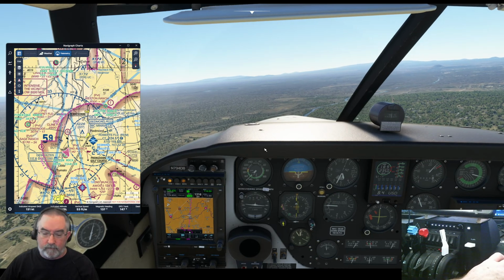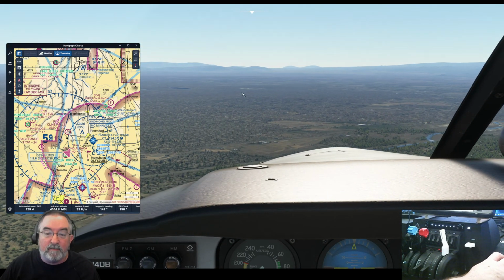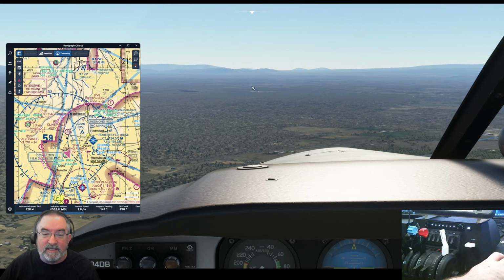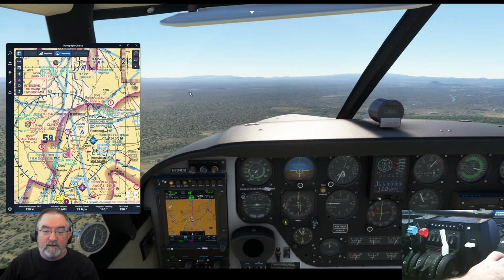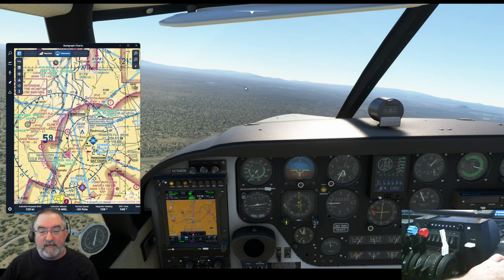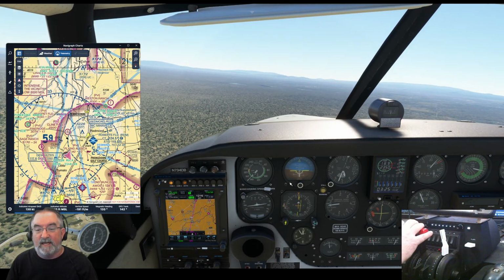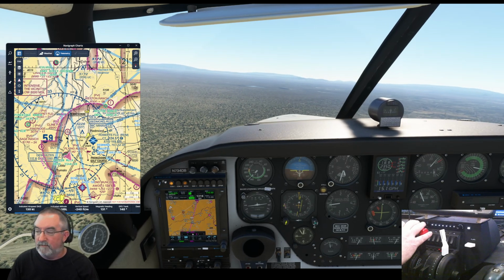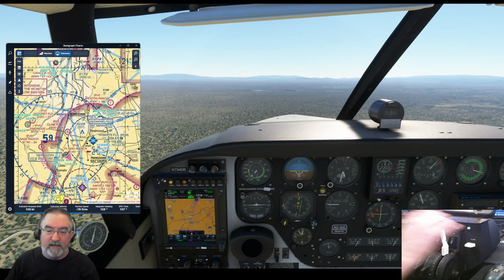Six miles to go. Should have the field in sight up here. I believe that's it right there. Yeah, I can see the blinking lights now. So we're going to come over in the vicinity of this little pond and whatever that is that I can't quite make out. I'm going to use that as our approach point. See if I can screw up this landing real pretty.